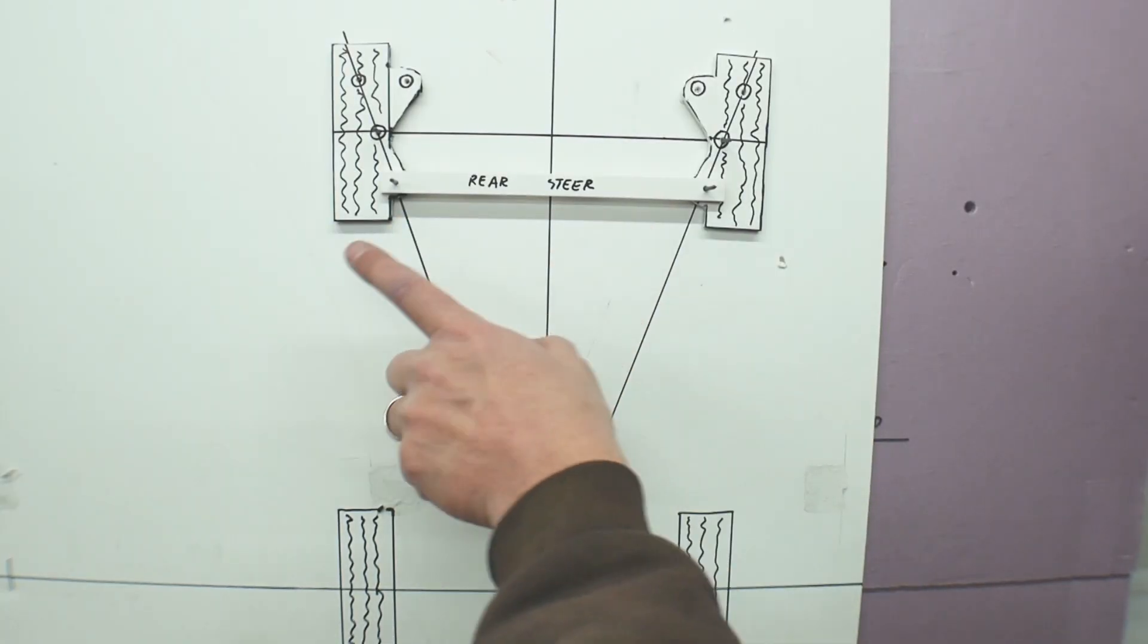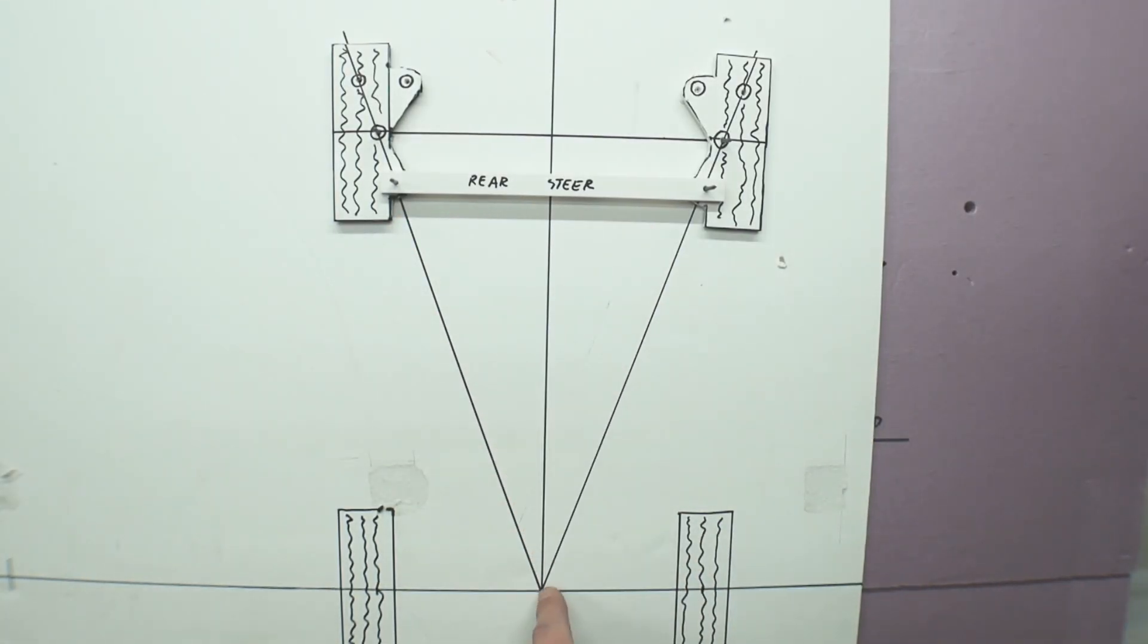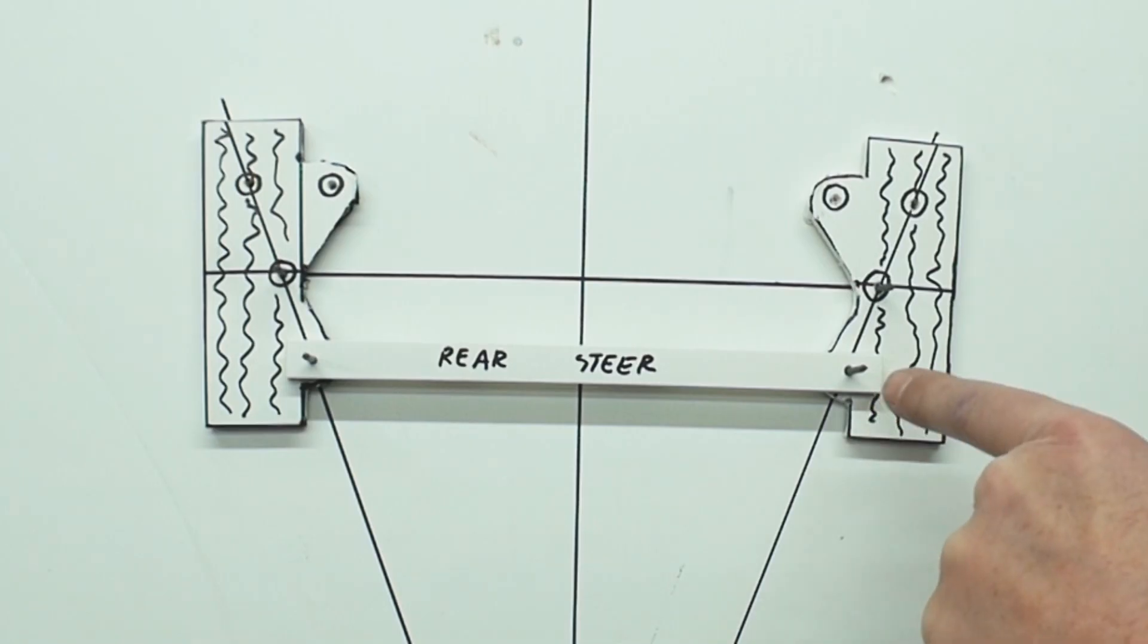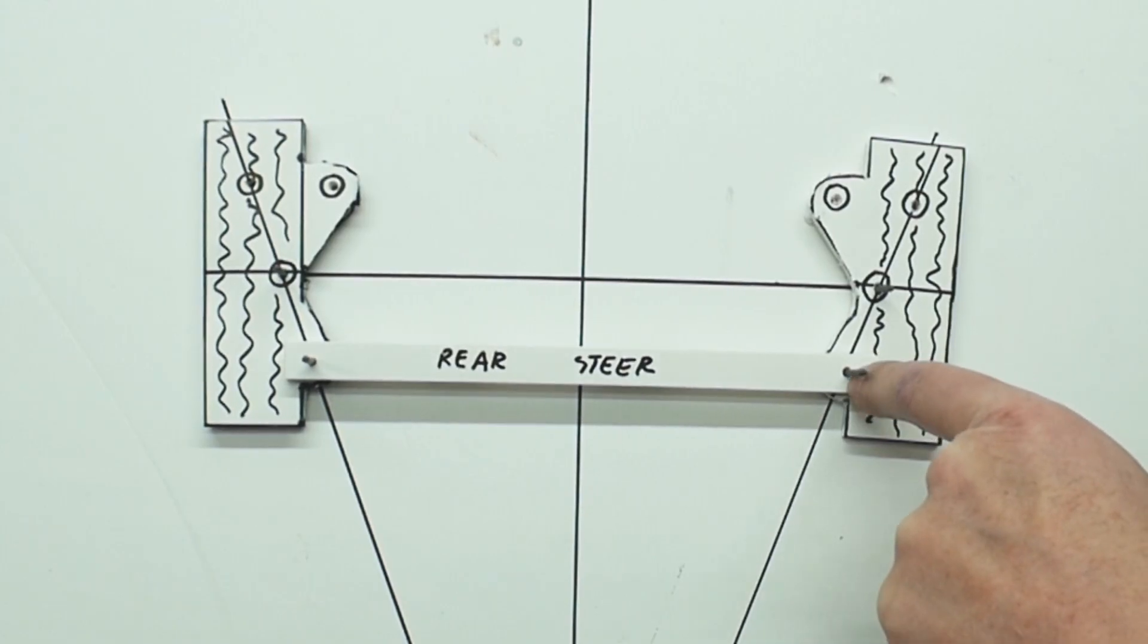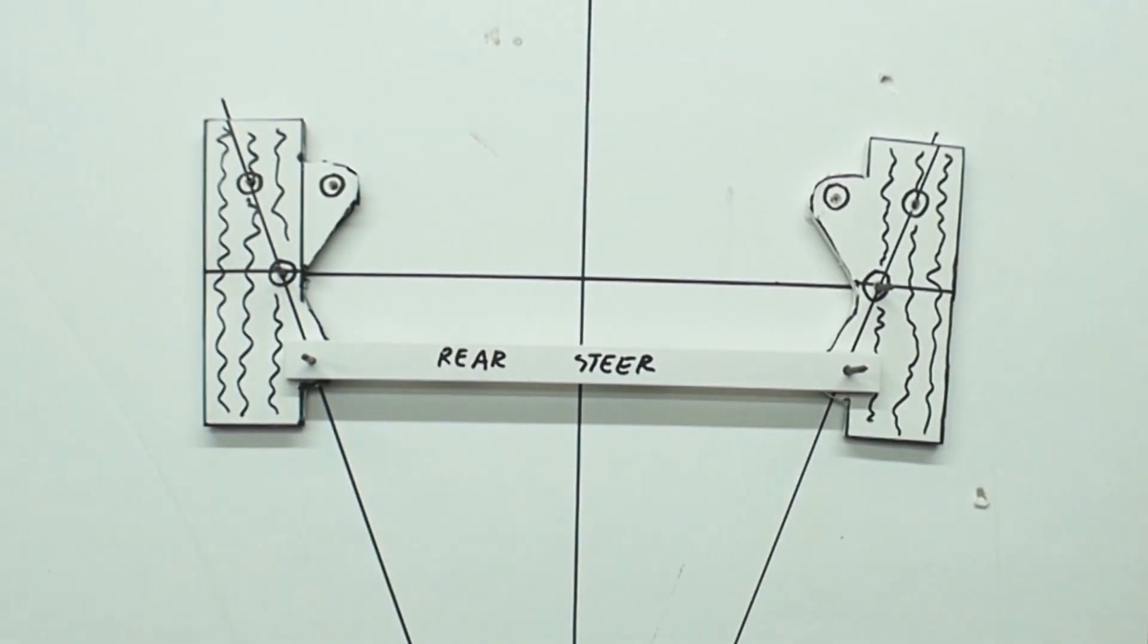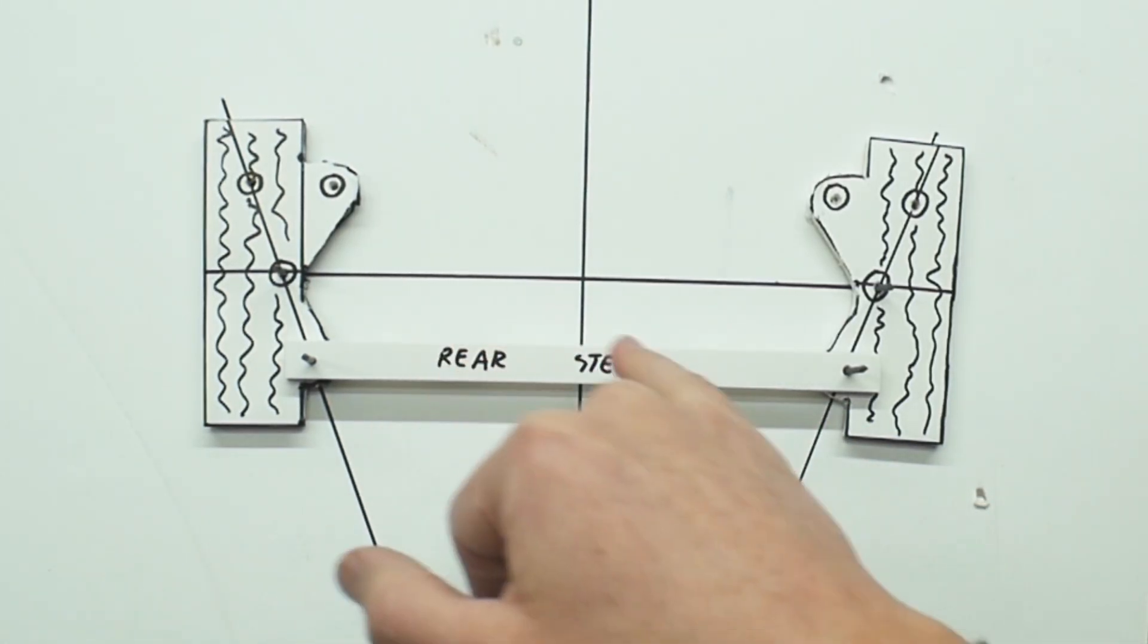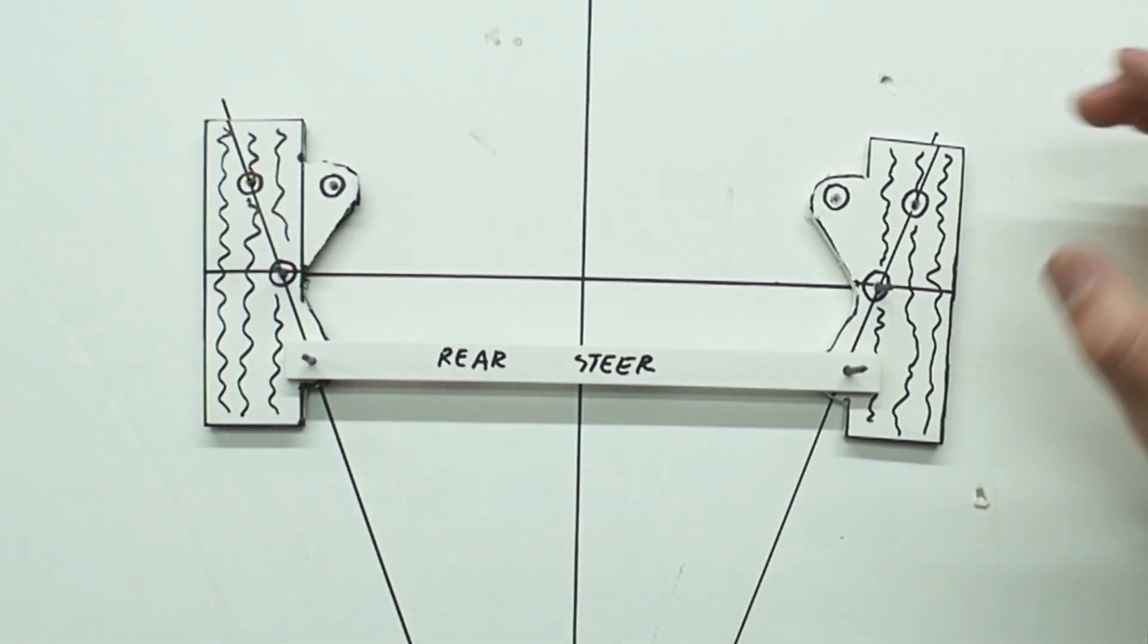So you can see on this setup, that's what I've done. I've drawn lines from this pivot point down here, right up through the ball joint, and then I just picked a random point on that line, and that's what I made my pivot points. And then this is my steering link. There would technically be a steering rack or what have you in here, but for this example, just a solid bar will work fine.